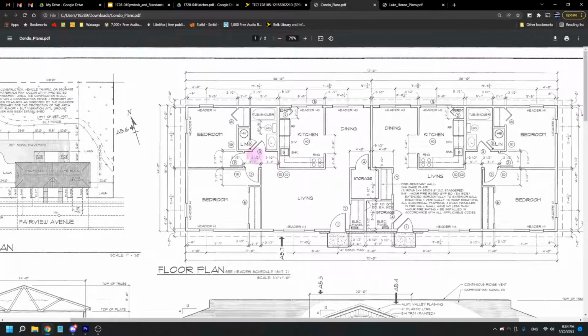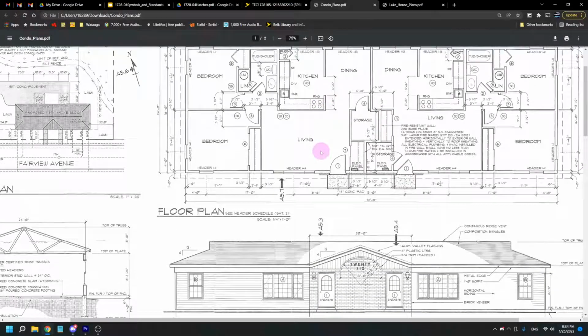Door 2 might not exist in this particular one. No, I don't see any door 2, unless door 2 is this cased opening here. Ah, interesting. But we've got door type 6, door type 3. Door type 3 is used again here as well as here. This is door type 8.